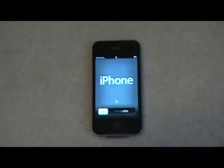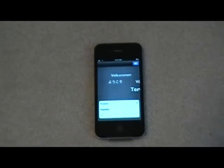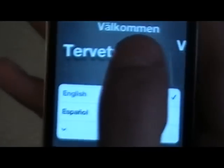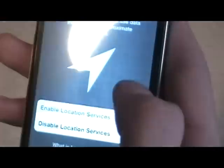So, we will set it up now. Okay, so we'll slide to set up. And, as you can see a little better, I will choose English. And then click next. And the United States. And I'm going to enable location services and click next.